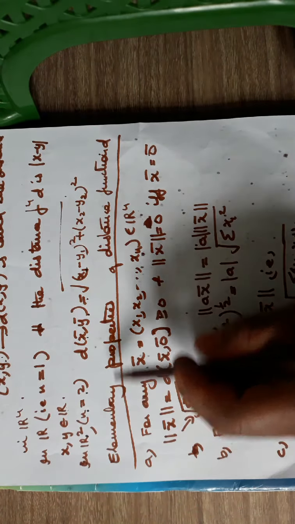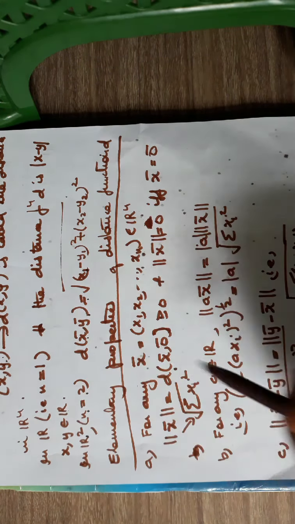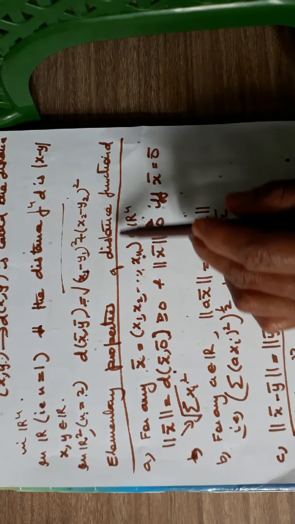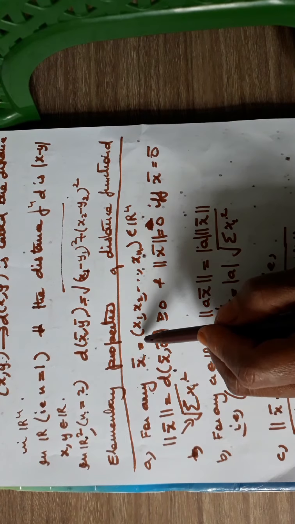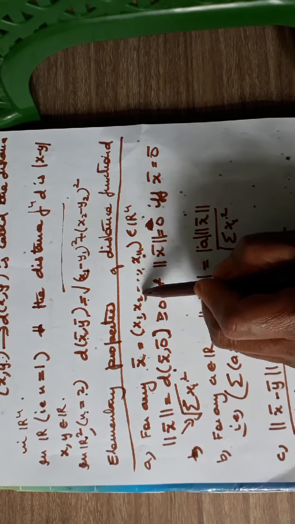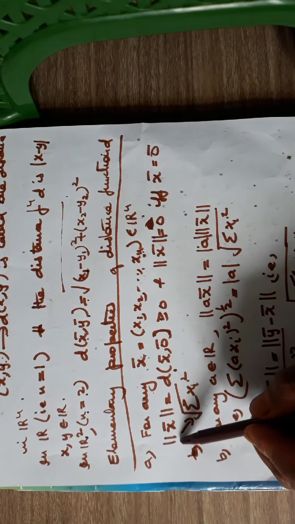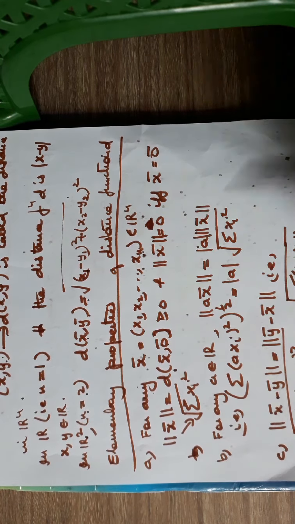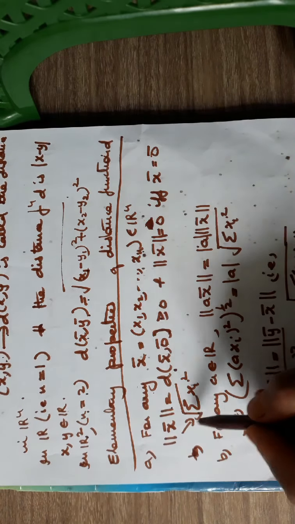And here we have some elementary properties using this definition of the norm and the distance formula. We are going to define some elementary properties of the distance function d. So for any x bar, that is, for any vector equal to the set of n real numbers x1, x2, ..., xn belonging to Rn, the norm of x bar, the distance of x bar from the origin, is always greater than or equal to 0. Why is it greater than or equal to 0? Because it follows straight away from the definition.